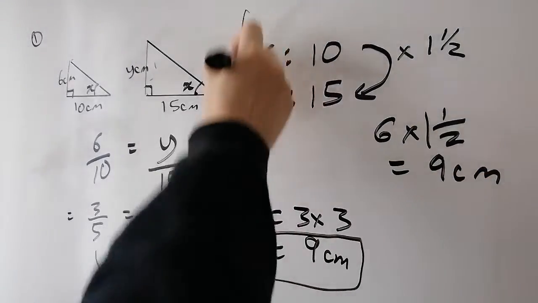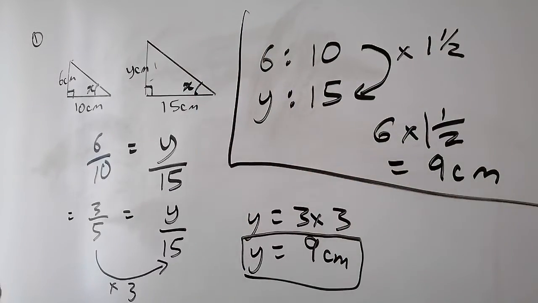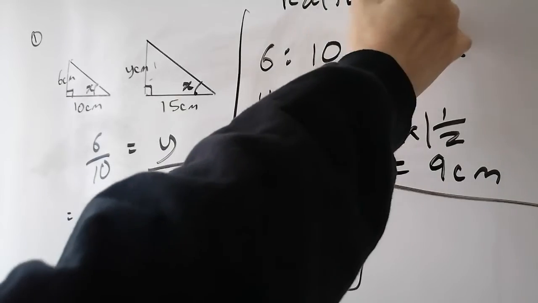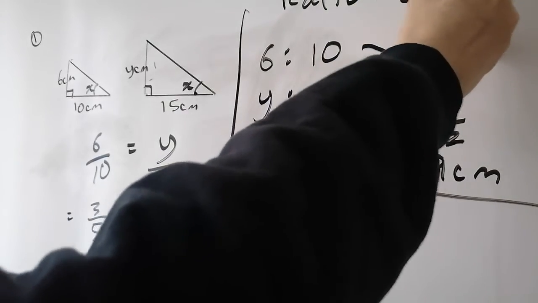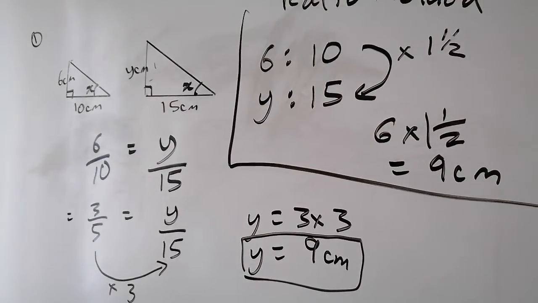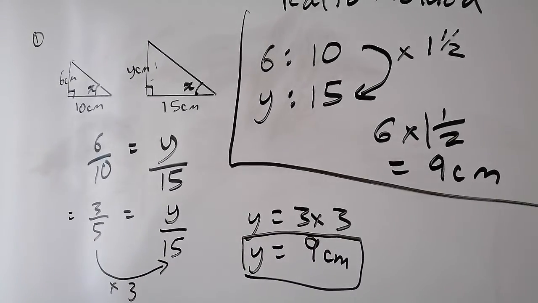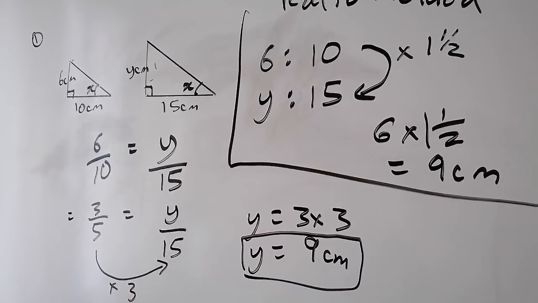I'm just going to partition that off so that you can see this is the ratio method. Ratio method. Don't know if you can see this on the video. Has it come out? Sort of, not really. And this is the fractional method. Okay, so there you go. That's question 1. I hope that's helpful. And just have a look at those.